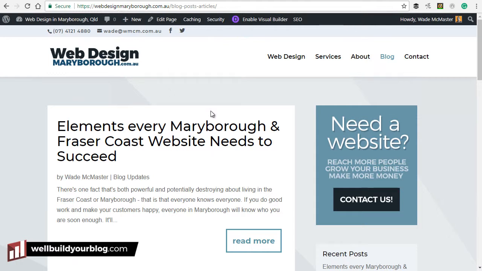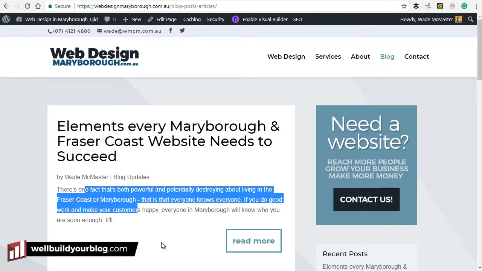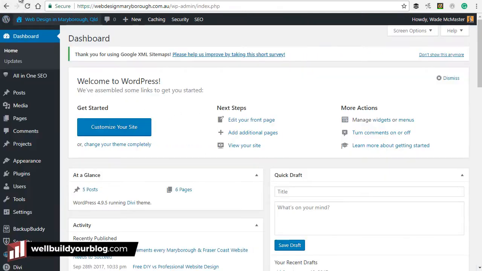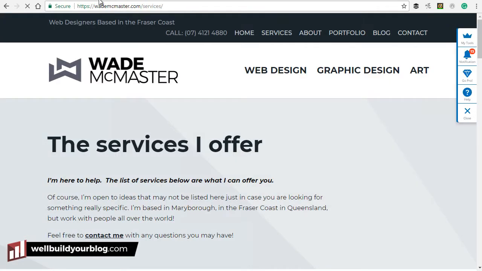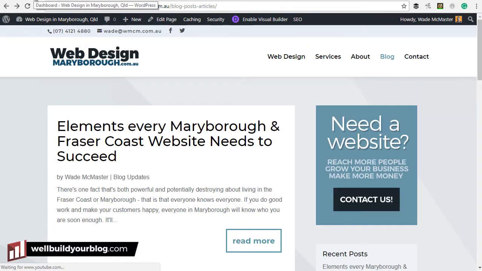So the way this works is if you're running a blog and you want to change one of the entries in your blog, you edit your post, or if you want to add a blog entry, you add a post through here. Whereas the rest of the website, you want to use pages. So anything that shows up in your navigation or is hidden in the background, you're going to use a page for that. So I've actually accidentally clicked on that.